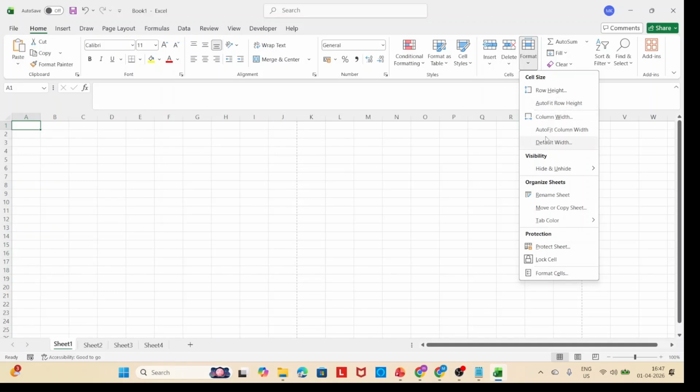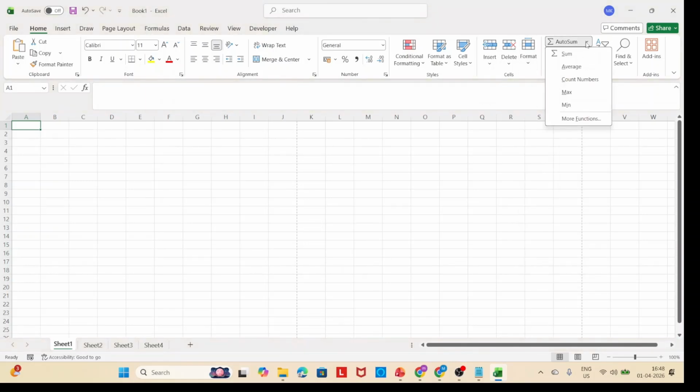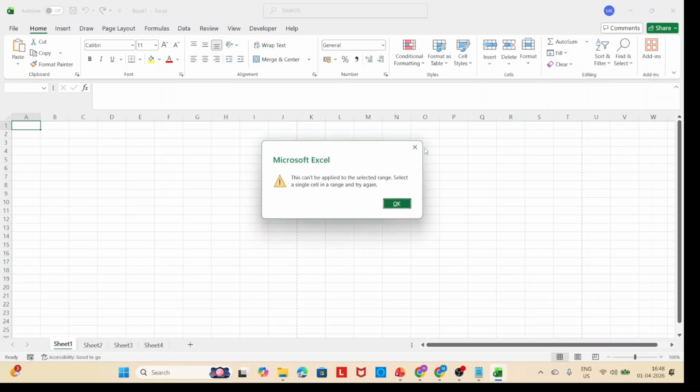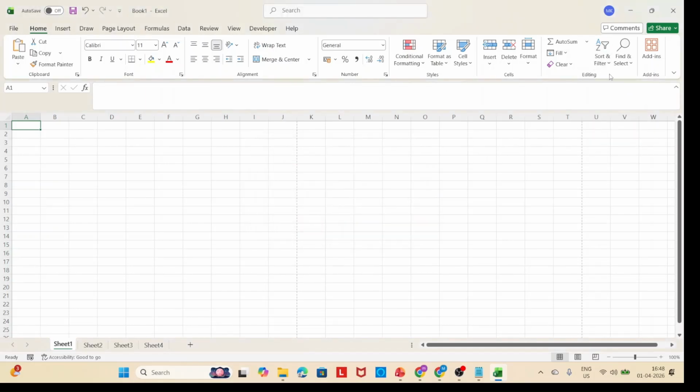You can fit that data into that particular column or row, and you can rename. Okay, these are all things. And here you have formulas again, and you can clear. You can click fill here also. So these are all things, like you can filter out your column by clicking here as well. So we will see here.